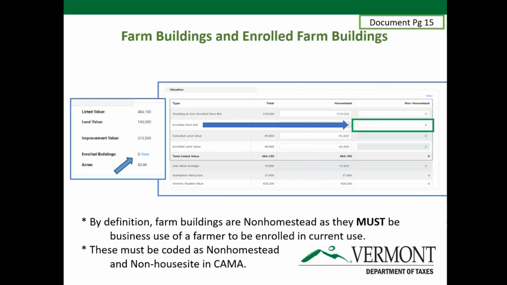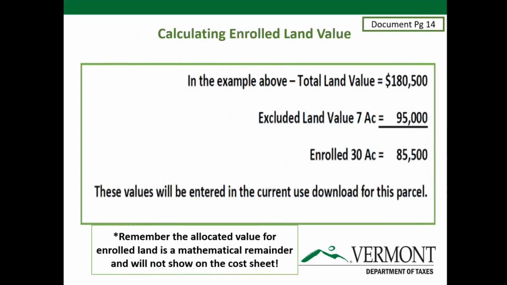Sorry, can you just go back? I really also encourage people to write this calculation right on the bottom of that sheet. You print out your excluded land calculation and then you write this right on it. So you're going that next step to say, okay, and then your land was worth this. I am subtracting from that because I have to value excluded land according to statute, and this is what I'm left for your full value for enrolled land.